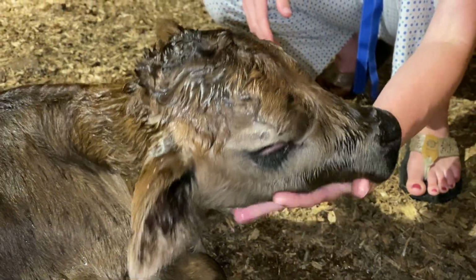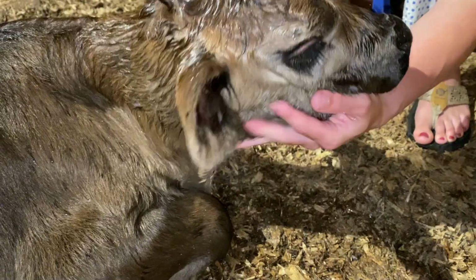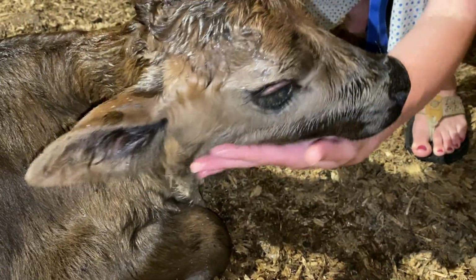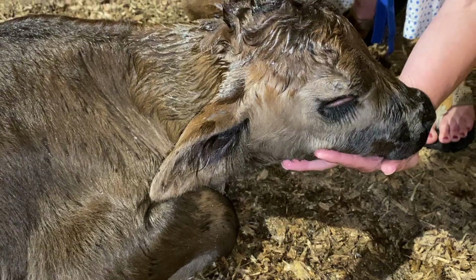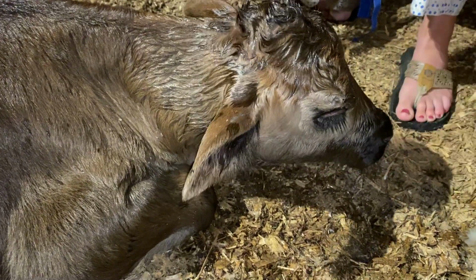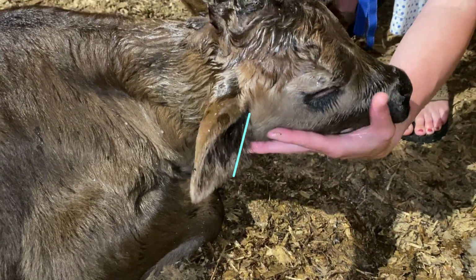We can give her another vitamin B shot in a few days, and we're just gonna let her rest tonight. Colby will give her a bottle in the morning. I'll give her one when I get up. She still was really, really hot to touch. I mean, really hot, but we'll see. We're just gonna play it by ear, and she's not dead yet, so we're not gonna give up on her.